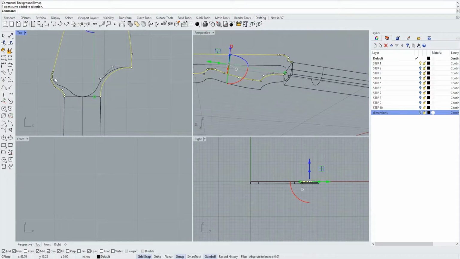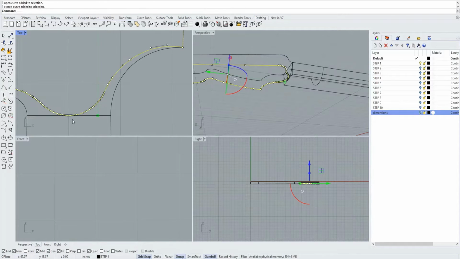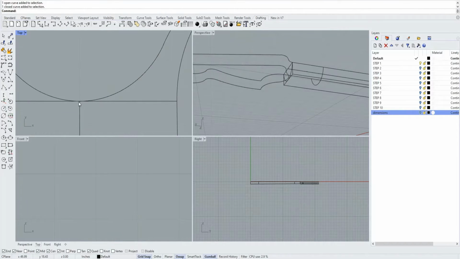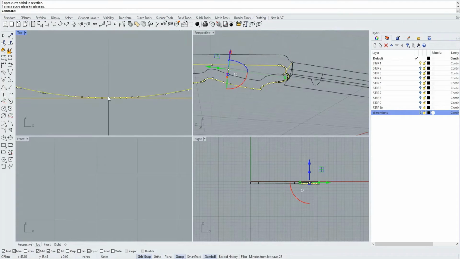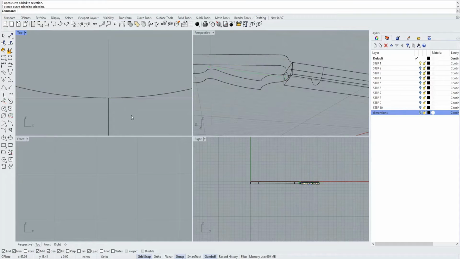So you can see that black line is inside the yellow line, and that's what you want. Another thing that's also really important when you're drawing this part of it up is you need to make sure that the bottom of this curve right here touches where your neck ends. So you see this line right here and this line intersect right there. And that is extremely important, and you need to make sure you have that.